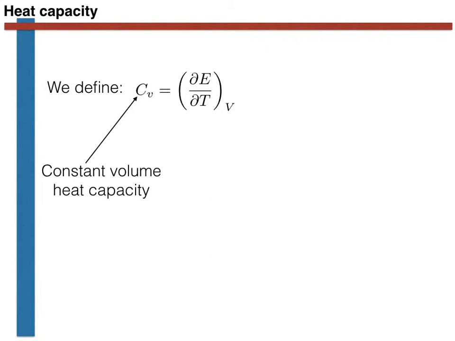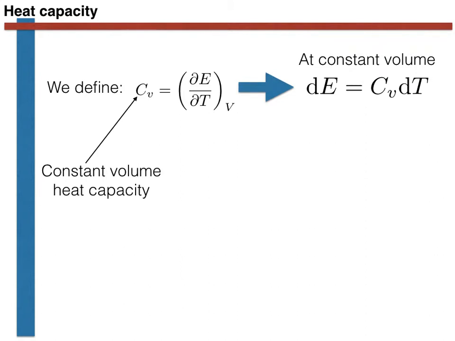To do this, we are going to define the constant volume heat capacity as the partial derivative of the internal energy with respect to temperature at constant volume, obviously. The heat capacity is an example of a thermodynamic quantity known as a response function. If we integrate both sides of this definition, but do not write integral signs out of sheer laziness, we can write the following. Notice the equality here only holds if we hold the volume of the system fixed. If the volume is not held fixed, then the expression does not hold.